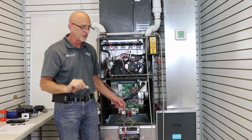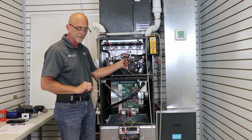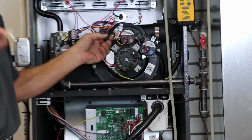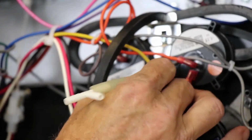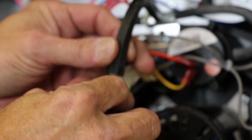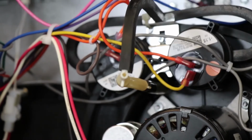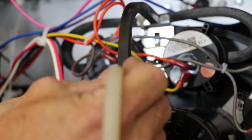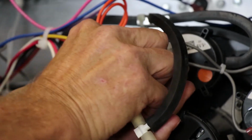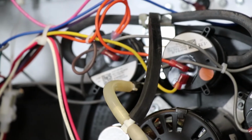So first, what we're going to do is we're going to pull our vacuum hose off our inducer motor, and we're going to put in our little T. We're going to connect to our inducer motor first, our port on there. Our hose from our inducer, we're going to put on one leg of our T. Our tube from our manometer, we're going to hook to our other part of our T. By teeing in with this, we can actually run it and read the pressure as the furnace is running.